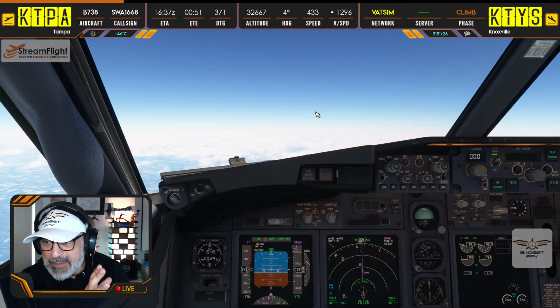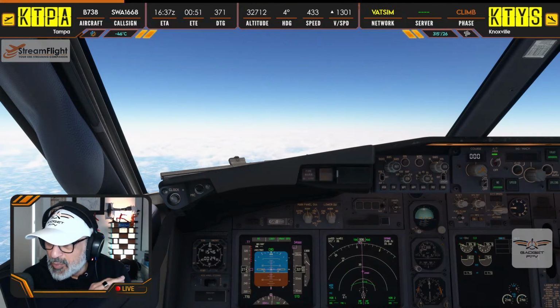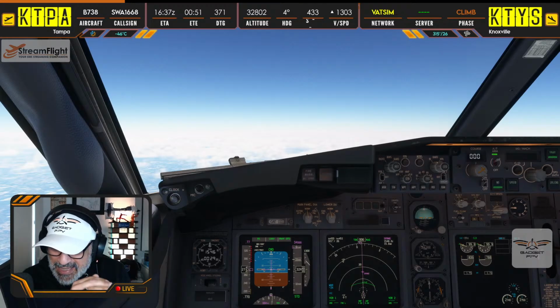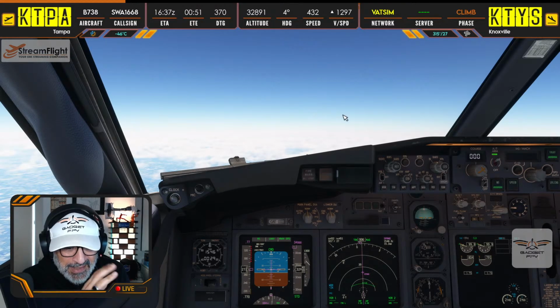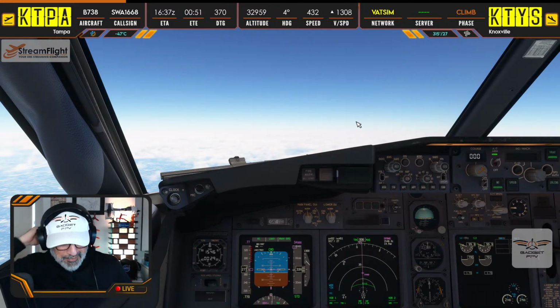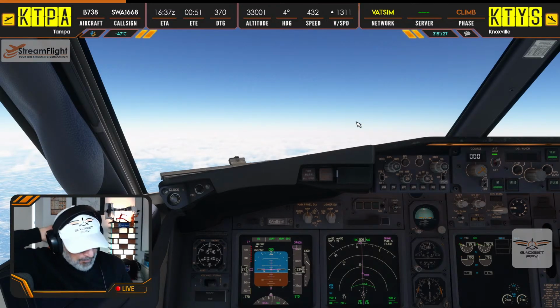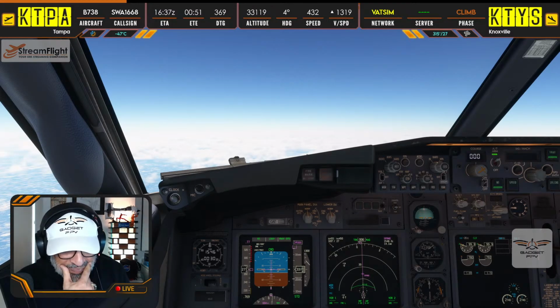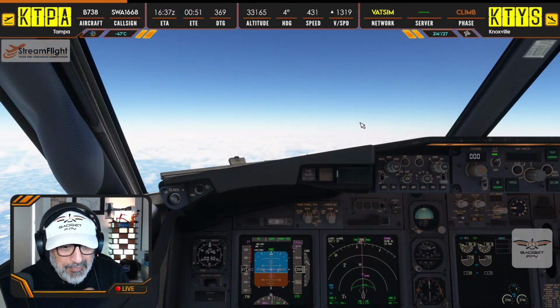I mean, the overlay part of StreamFlight is working flawlessly, no problem at all. It's the new additions on the whole camera mechanism that will require a little more debugging. But you know what? That's software, right?